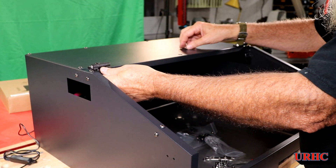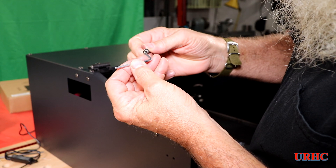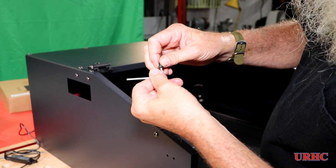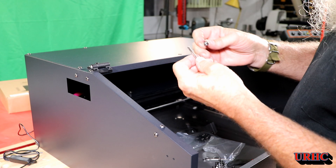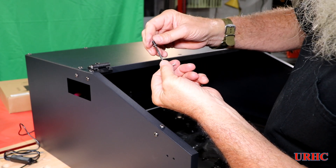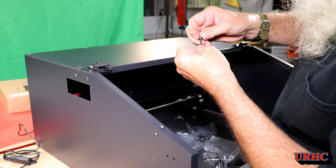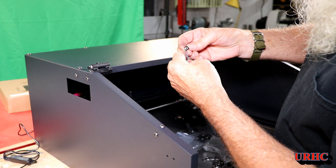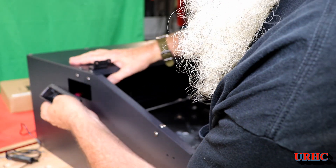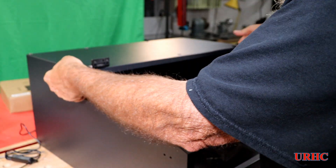Putting the hinges on, I ran into a problem: the 10mm screws had oversized pockets in the head, and the included wrench would strip right out. I had to use an oversized inch-size wrench to tighten them. It seems the screws came from different batches — some pockets are small and some are large. Also, put the hinge on first before popping the hinges later — it makes it easier to have room to work.